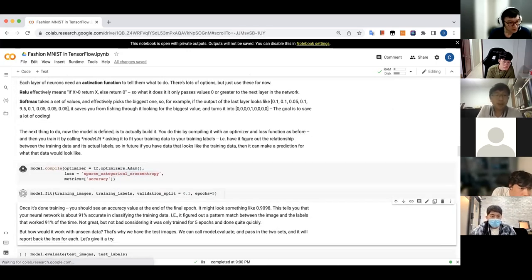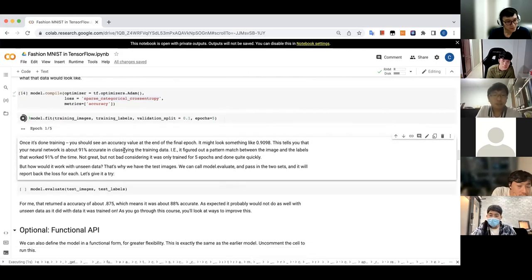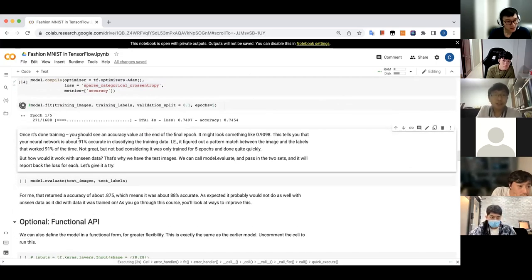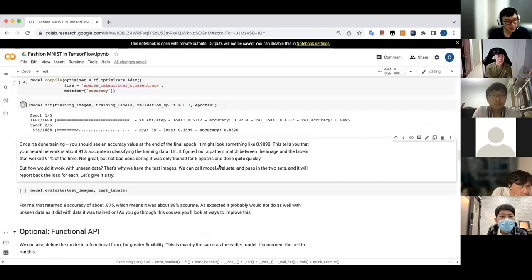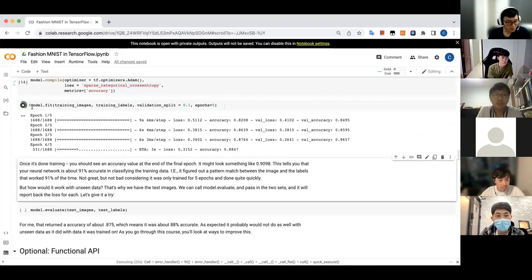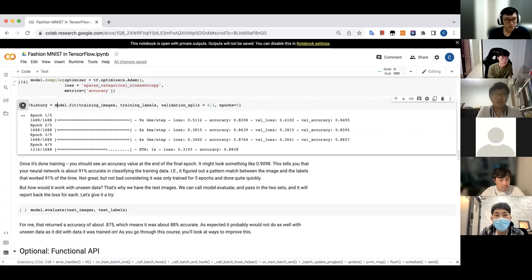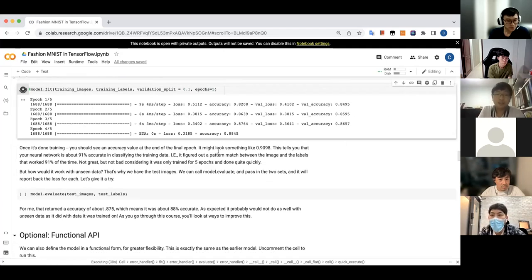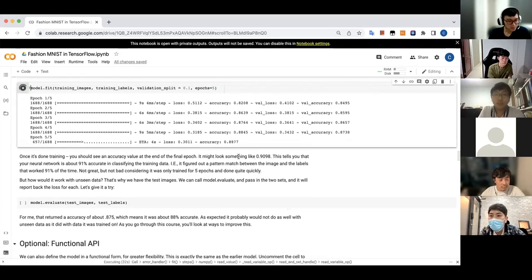Okay, so we do a compilation, and then we do a fit. So we train for 5 epochs, 1, 2, 3, 4, 5. You can see that it's training now. You can see that Keras updates you on the accuracy and the loss on the fly. You can even download this as a history file by just putting history equals to this model.fit. You can get the parameters as well per epoch. So it's quite cool, you can do a lot of things.